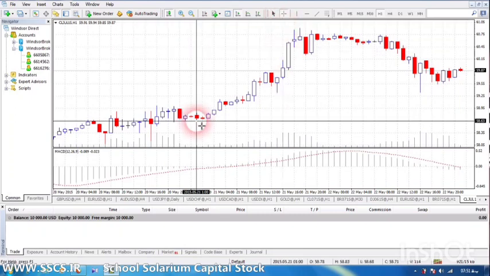In this part, you can understand the number of your pips. For example, if you start buying here from the bottom of the chart to the top of the chart, you can understand how many pips is this distance here.